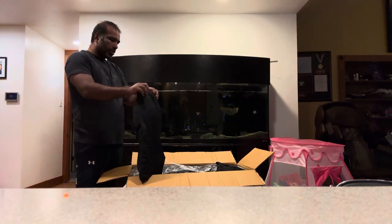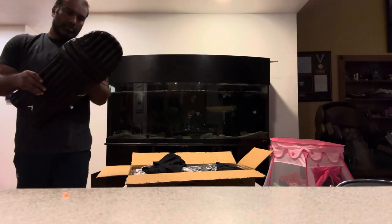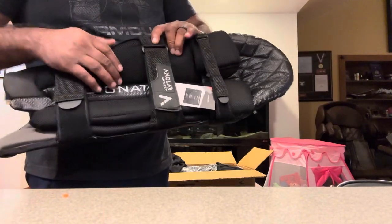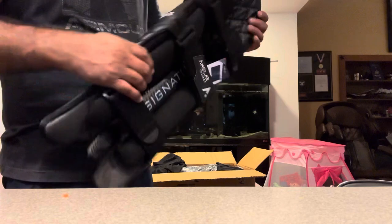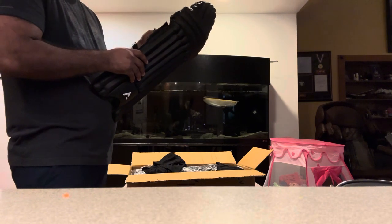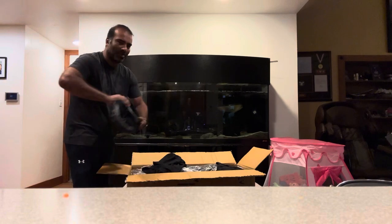These are the cricket pads we ordered. The quality looks pretty good actually, if you see right here. It's pretty high quality straps. The rubber looks pretty good quality, so I think I might go try it. I don't know what size that is, it looks a little shorter. Could be fine. Maybe I'm a tall guy.